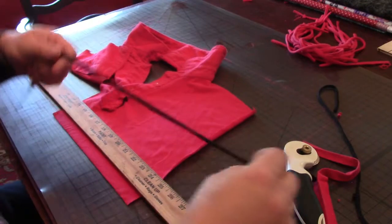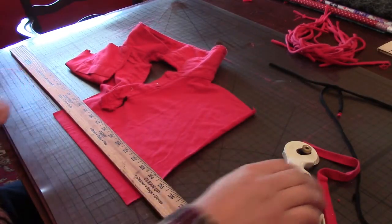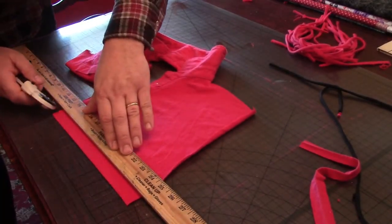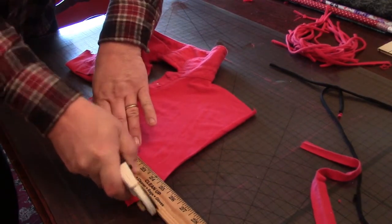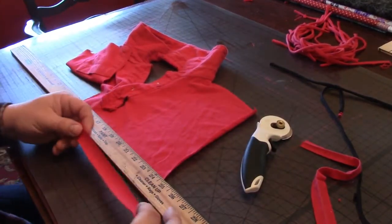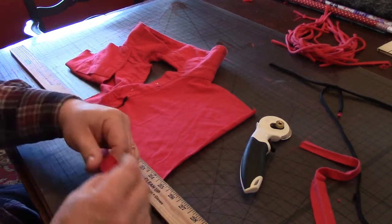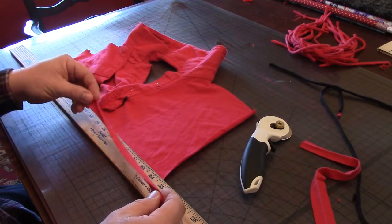Well, what you're going to do is we're going to cut these 3/4 inch strips, and I'll show you how to make it round. And we've got a cutting mat and a rotary cutter. That makes it the easiest. Just a straight edge. But then there's your strip, and our strip is approximately 10, 11 inches long. And we want one that's going to be approximately 15 inches long when we're done.